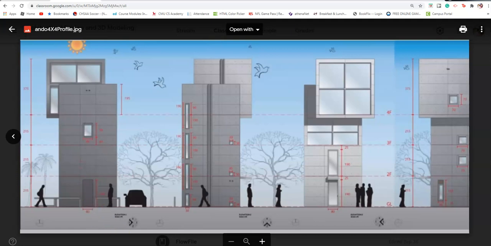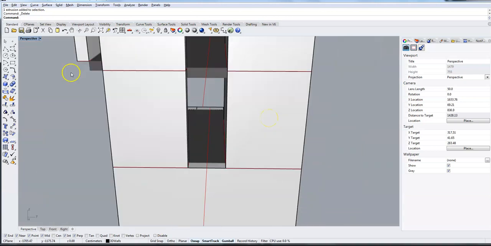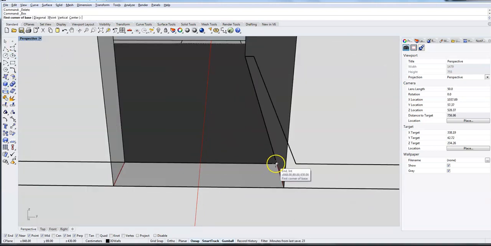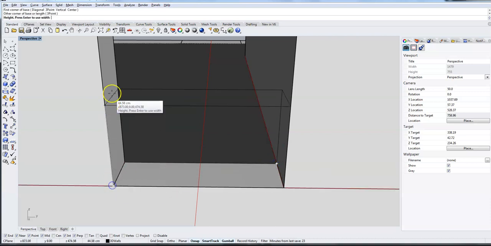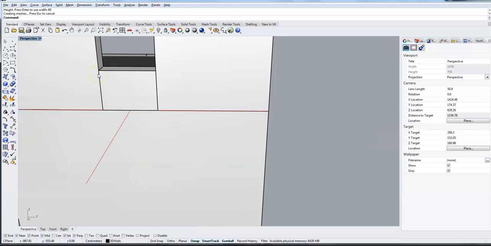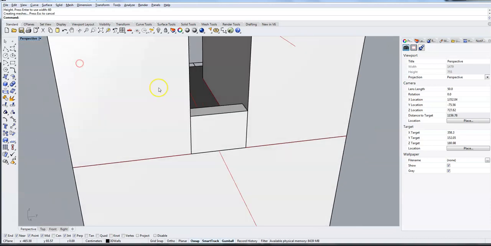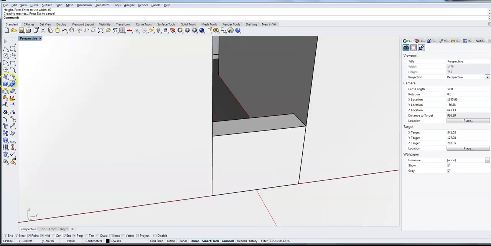60 and 95. So I'm going to go back into Rhino, and we're going to go 60 for the first box. Start here, go to here, go up 60. And then the next box is going to be similar, but it's going to be 95 centimeters high.